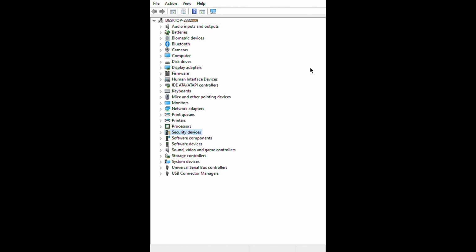So now we are gonna see if you have TPM in a PC. First you have to press Windows X. Then you have to open Device Manager. After opening Device Manager, so here is Device Manager. You will get a PC name, and then when you go down, you get something called Security Devices. In Security Devices, when you click on the drop down button, you get Trusted Platform Module 2.0.